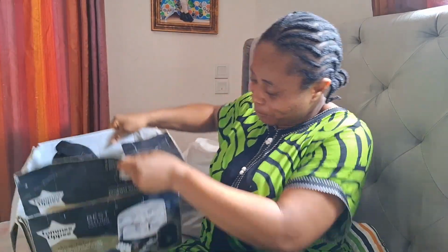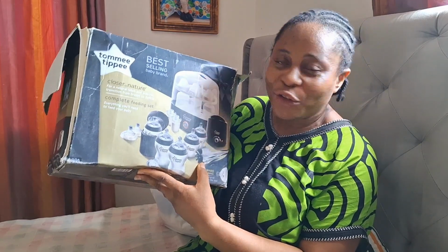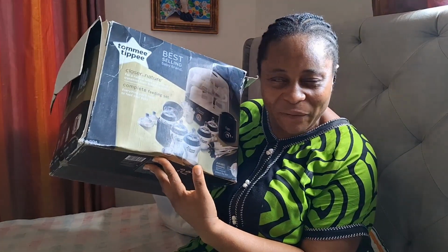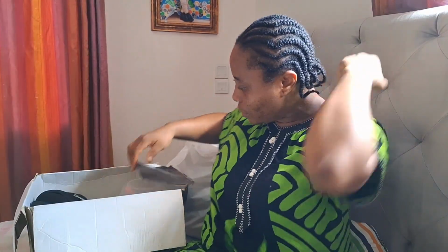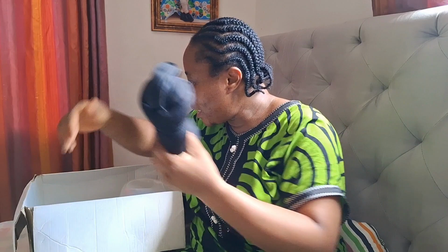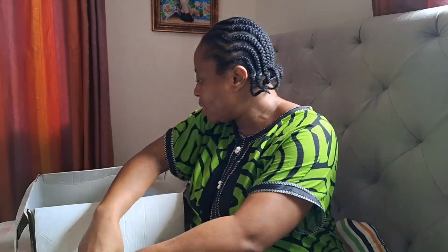Okay, so this is the sterilizing set I told you guys about. I bought it during Great's time. I bought it for about 45,000 naira back then. I don't know how much it is now. So it came with this. I have my Medela container here. It didn't come with this, by the way. It came with this. I don't know what this is for. If you do, do let me know in the comment section. Two of that. And of course, it came with a Tommee Tippee feeding bottle.